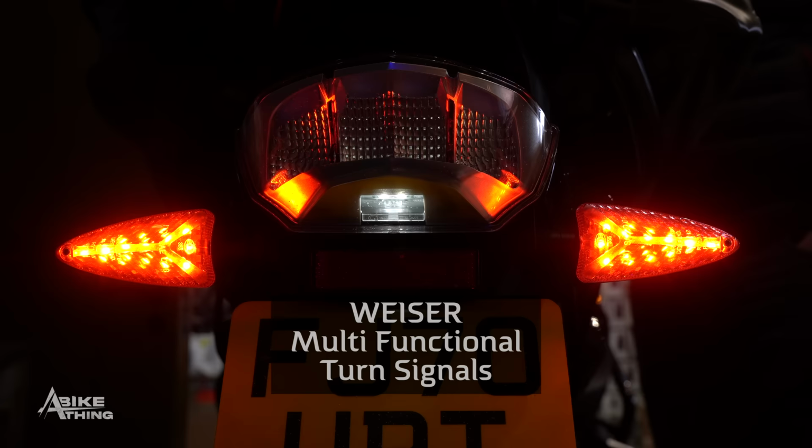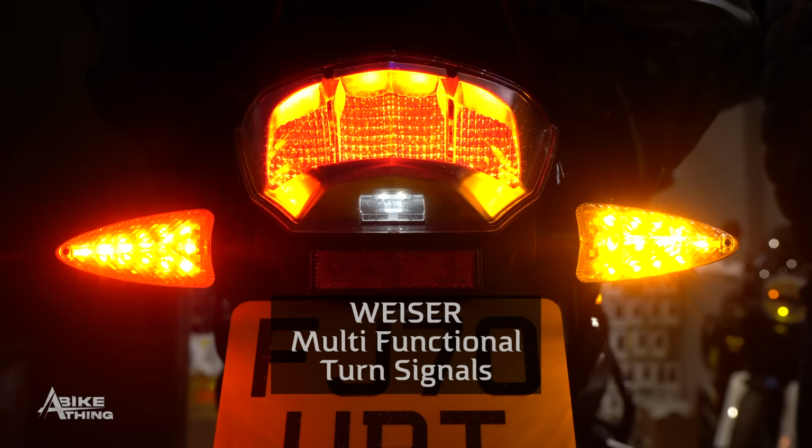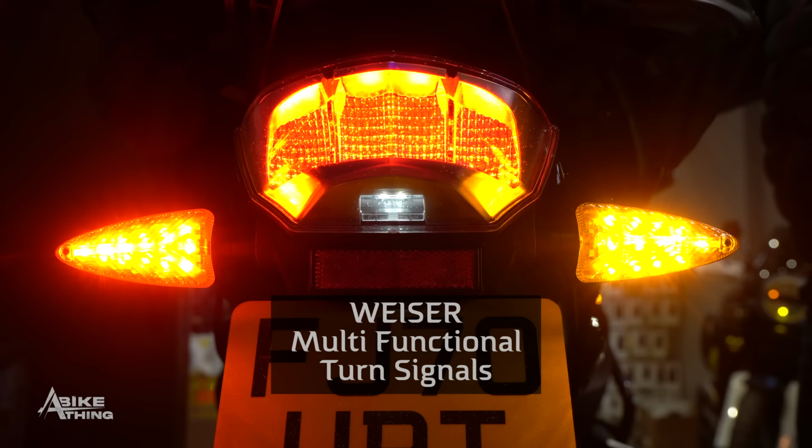But option two is where it toggles. So when I indicate right, it will go amber, red, amber, red. When I hit the brake, it won't get brighter on the side that I'm indicating. It will just go amber, red, amber, red. Whereas the left side, well, that goes obviously to full brightness because we're braking.